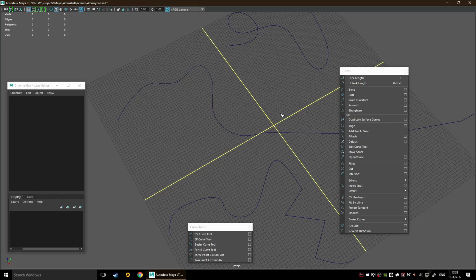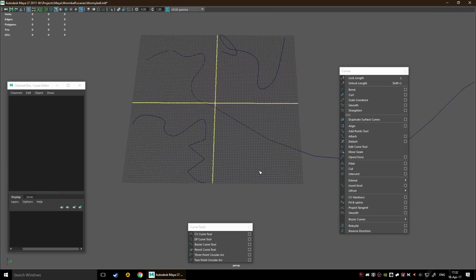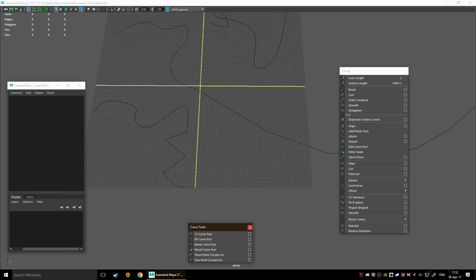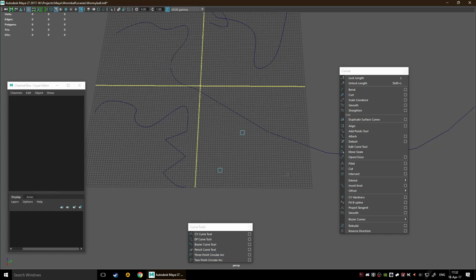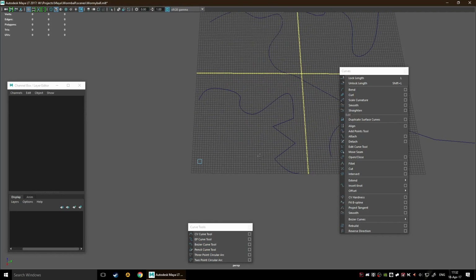Okay. After that, you've got the open and close thing, and it's best demonstrated if we go and create an arc. And if you take a look here, we've got the 3-point circular arc and the 2-point. The only difference is that the 3-point allows you to define the apex of your arc, whereas the 2-point curve just creates 2 points, and then you define the radius of your arc. You can even split it up, so you could create the opposite arc like this.